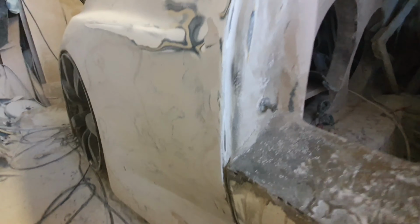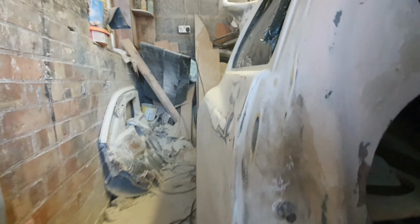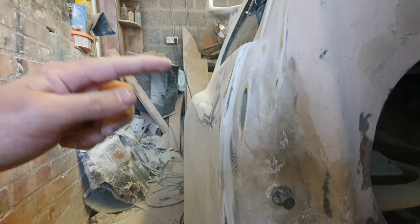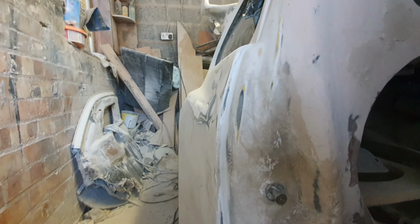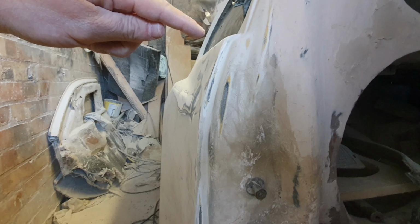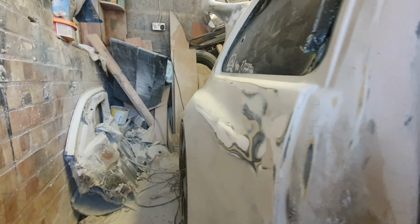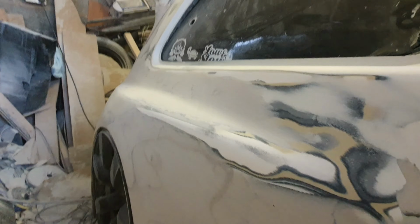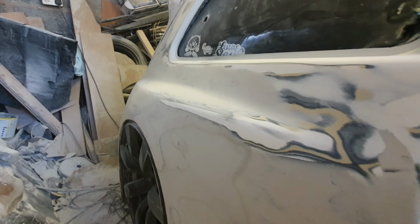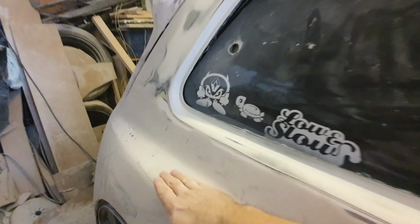Nope, that's maximum. Right. So, I don't know if you can see this bit, but that's that section there along here, basically this piece here, that's a lot more curved down now, rather than being, it was before on the first part down there and then it came across there. It's now more smooth. It's not fully done yet, you can see the line isn't quite there yet. It's got a lump here for instance, but it's not far off. It's getting there quite well. It's not far off at all actually, just needs a good skim along there.